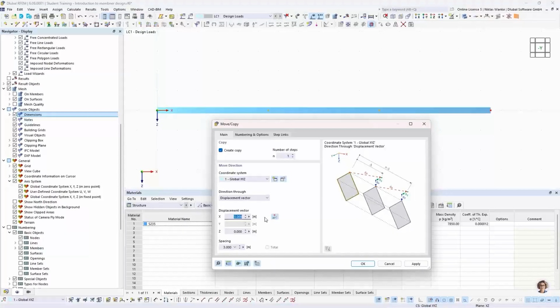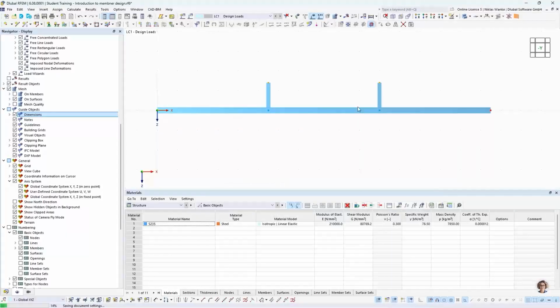So in this case, we would type in minus 1.4 meters. Okay, and as you can see, we did two steps with one function. First of all, we copied the nodes, and the second thing is that we already created these truss members. Which is really helpful for us.